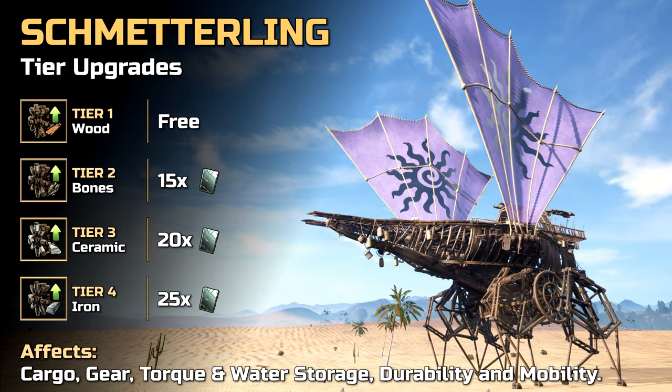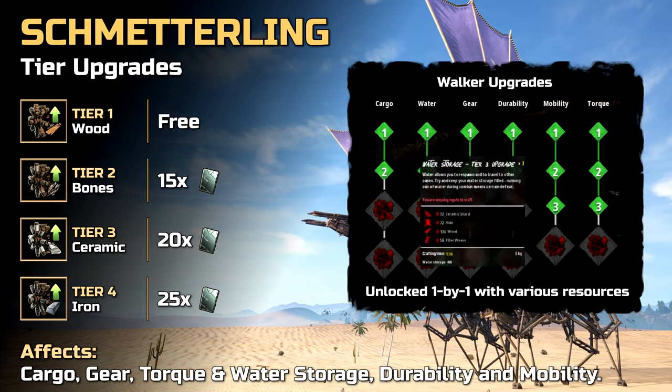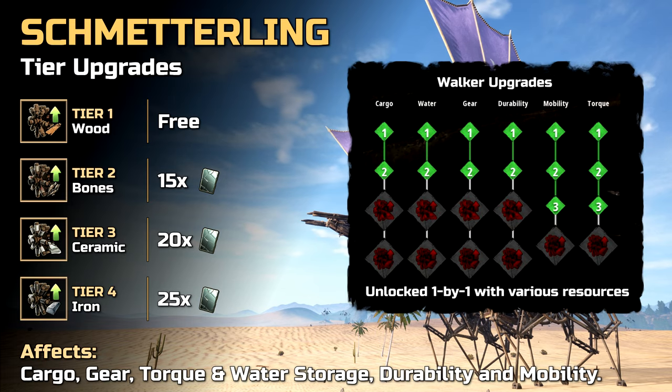Once built, the Walker's tier stats can be further upgraded. Tier 2 to 4 upgrades must first be unlocked with tablets. And while some of the required crafting resources might not be cheap, upgrades are crucial when it comes to increasing the efficiency of your Walker.